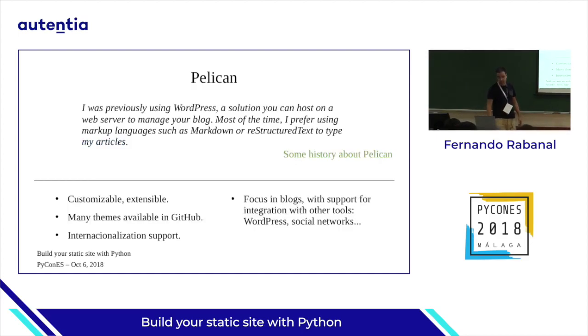And then for Pelican, the best thing is probably the definition of why Pelican was developed, which is, okay, I was tired of writing in WordPress and all that, and I just wanted to write Markdown. I just wanted to focus on my content. So it's also customizable, extensible. There are many themes available on GitHub. There is a repository for that. There is another repository for plugins, Pelican themes, Pelican plugins.